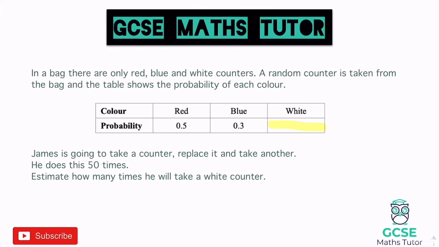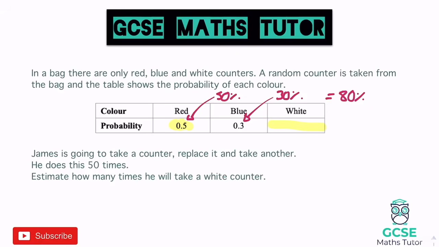Now when I look at these probabilities in a table, I like to think of these decimals here as percentages in disguise. So this one here, 0.5, is 50%, and we can look at that as a percentage instead of a decimal. Blue we've got there as 0.3, and that's 30%, there we go. And that is our second percentage. Now, all of these probabilities have to add up to 100%. So at the moment, we've got 50% and 30%, and that adds up to a total of 80%. There we go. So we're missing 20%. So that missing 20% is our decimal for white, okay?